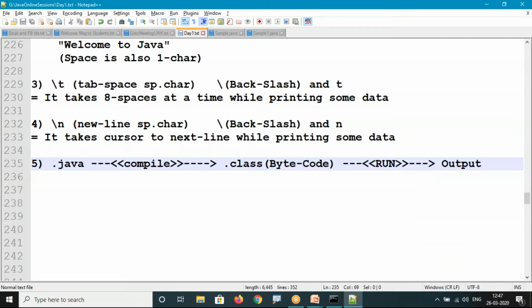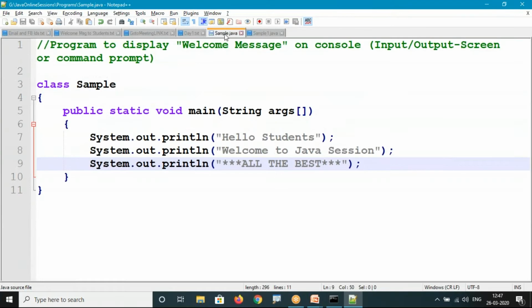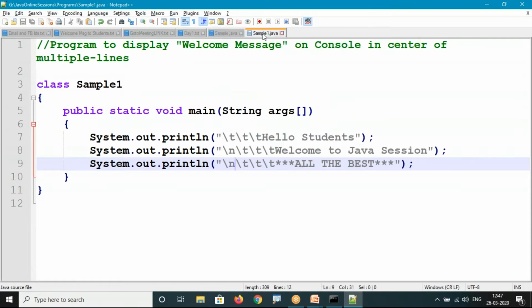So this is the basic flow of execution of a Java program and some basic fundamentals which we have to understand in writing, compiling, running the Java program. Right? So we have written 2 programs here, Sample.java, compile, run, and one more. Next, here we have written Sample1.java.